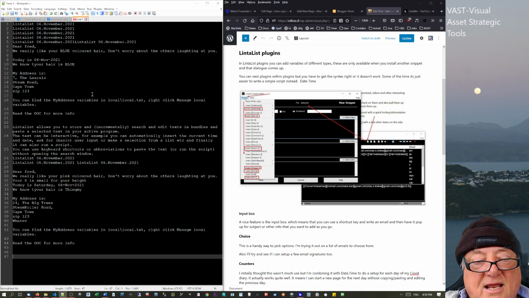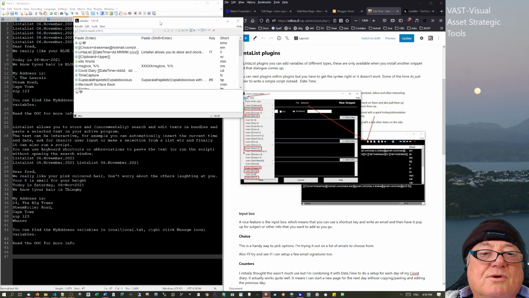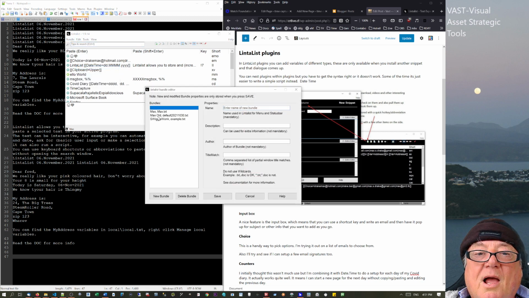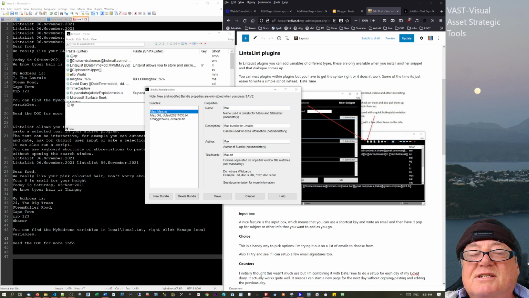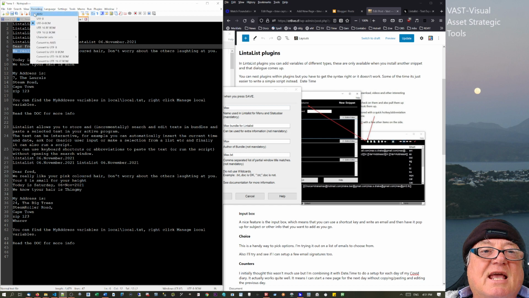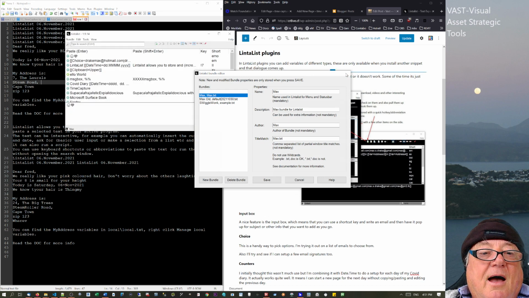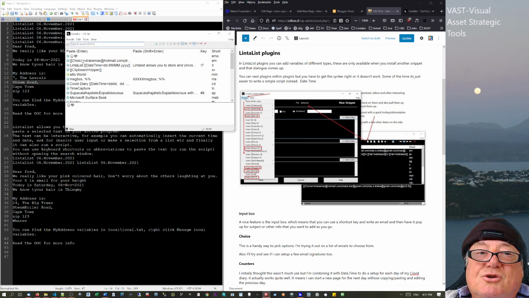So if we come back into there again, you will see when we go through for the edit of the bundles, it's saving it in a text file. So you've got to go and find that file there and save that text file as an encoding UTF-8 BOM, or else it'll just write garbage to the thing. So you've got to make sure that it's got that high level of encoding to come through there. So just be aware of that if you want to be playing with the emojis and stuff like that. So I quite like the choice thing. I find that's a really handy thing to do.